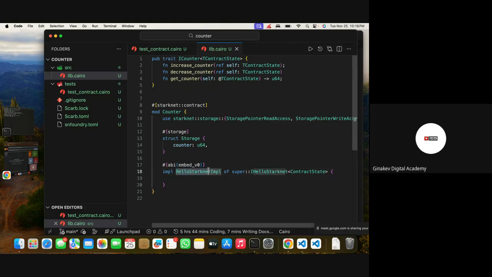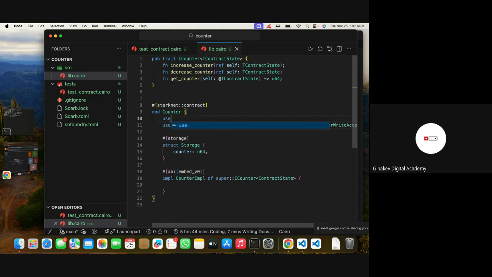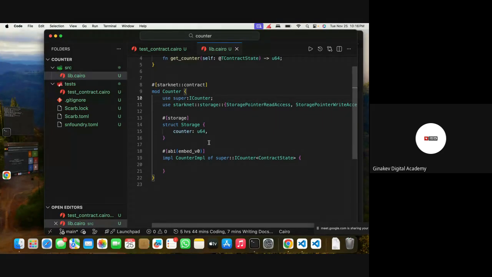Let's change both of them at once. Exactly. So we have to import the ICounter: use super ICounter.